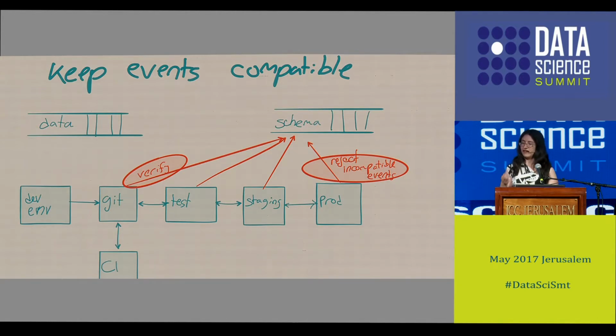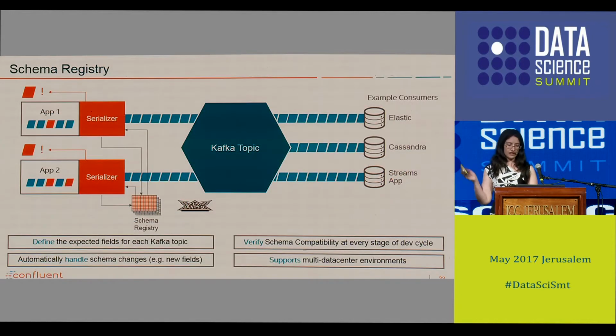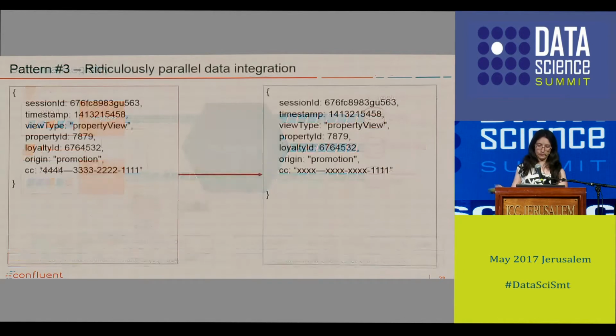able to check, hey, this is not compatible, because I have a list of all the schemas, but now you have a new one, and when I compare them, you just modified the data type, and it is going to break stuff. And in Confluent, we have the Schema Registry that basically does it for you, both in development and in production. It allows you to store all the schemas, and either when you're developing, compare things, or before you're producing events to Kafka, it will basically throw away the bad events. OK, so much for compatibility.